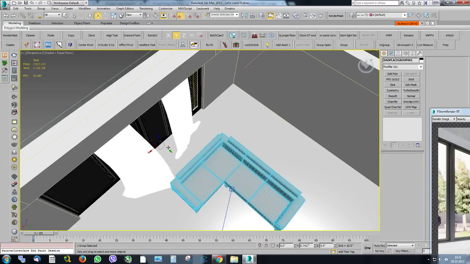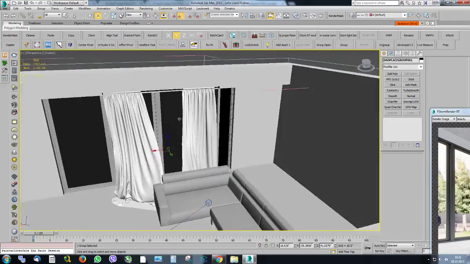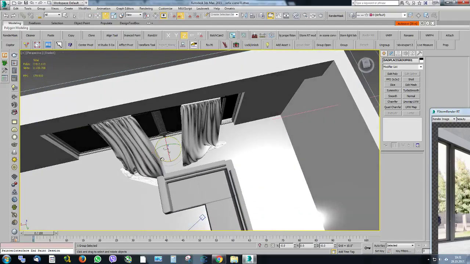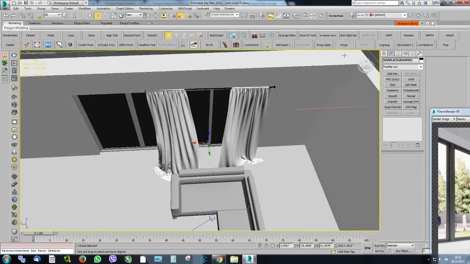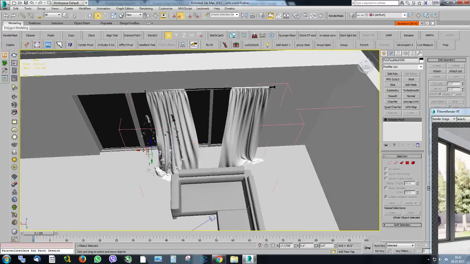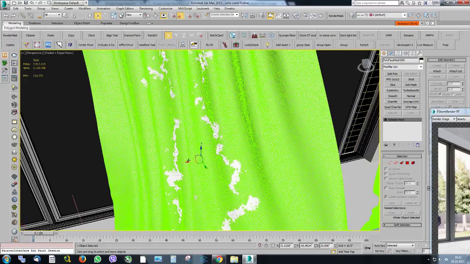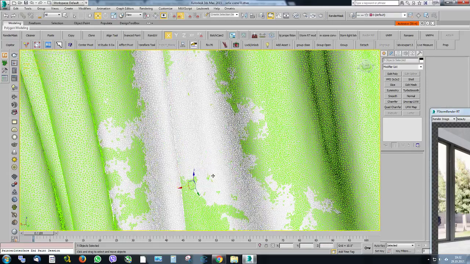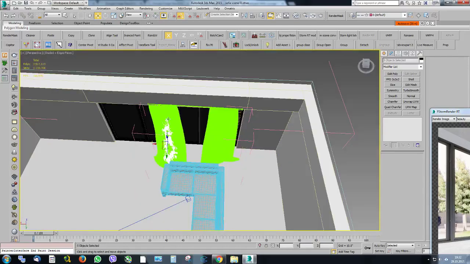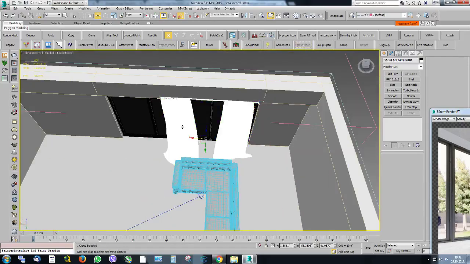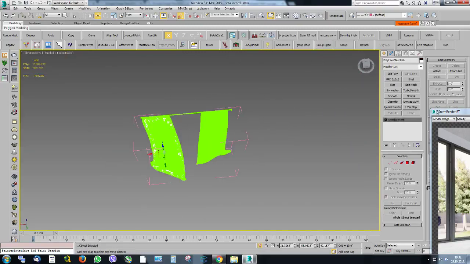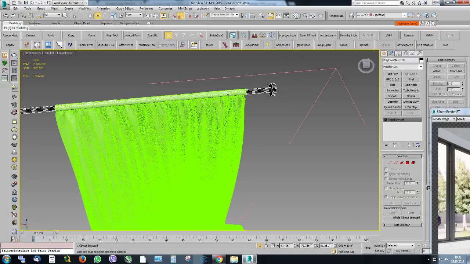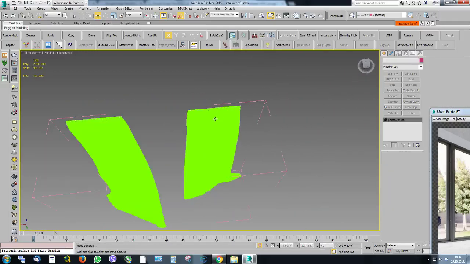So let's rotate this curtain in place, so it looks like it's blowing in the wind, where the door is, slide it open. So group open. Let's see what happens. This is a very fragmented curtain. Alright, so let's do this group close, group open. And this is the pole. I need the pole.